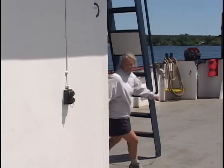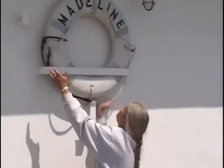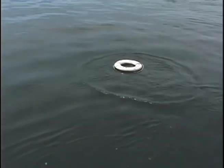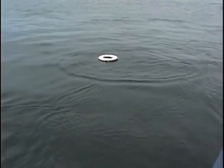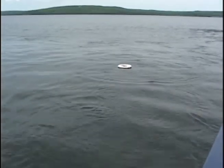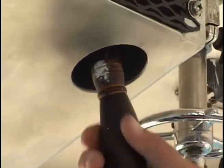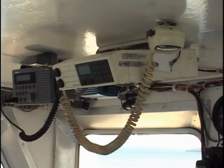The alarmist loudly calls out, "Man overboard," followed by either port side or starboard side. "Man overboard! Starboard side!" and immediately throws a life ring into the water on whichever side marks the victim's location. Simultaneously, the captain signals the emergency situation with 5 short blasts of the horn. "Mayday, mayday, mayday." And immediately communicates with the Coast Guard on Channel 16.